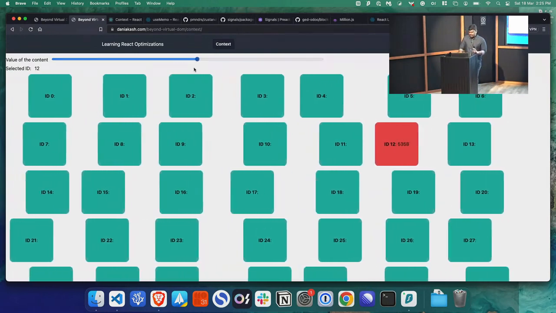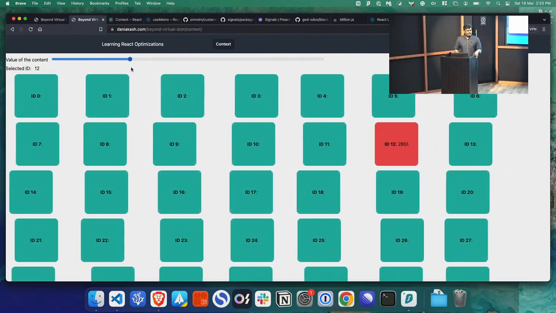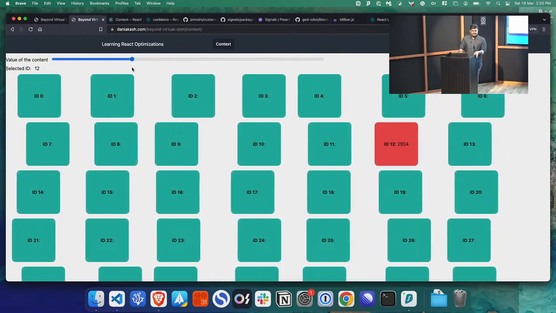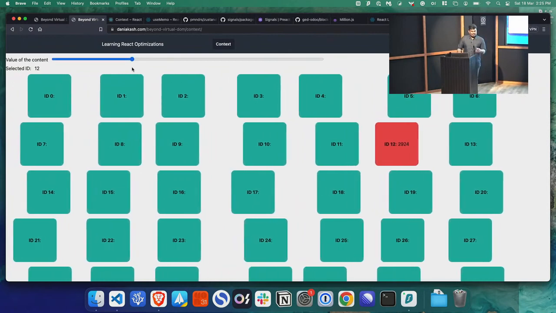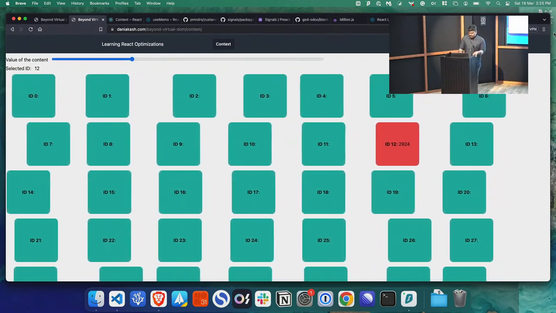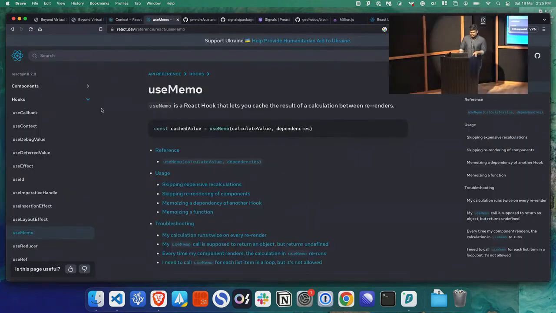There's an ongoing thread on how we can make context a little faster so that the unaffected elements can be optimized a little better. But trust me, don't use useMemo. I just had this tab here to tell you guys, don't use useMemo, because what I have seen many teams do is put useMemo in every place wherever they had to avoid re-renders.